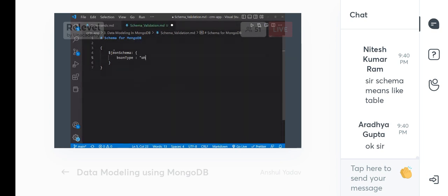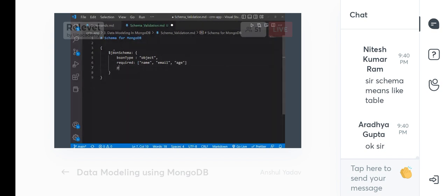You have to write this. We're going to save an object in JSON. It can also be an array if you want, but I'm just using an object. And required, these fields are required. So if these fields are not there, you cannot insert. Name, email, and age. These three fields are required.